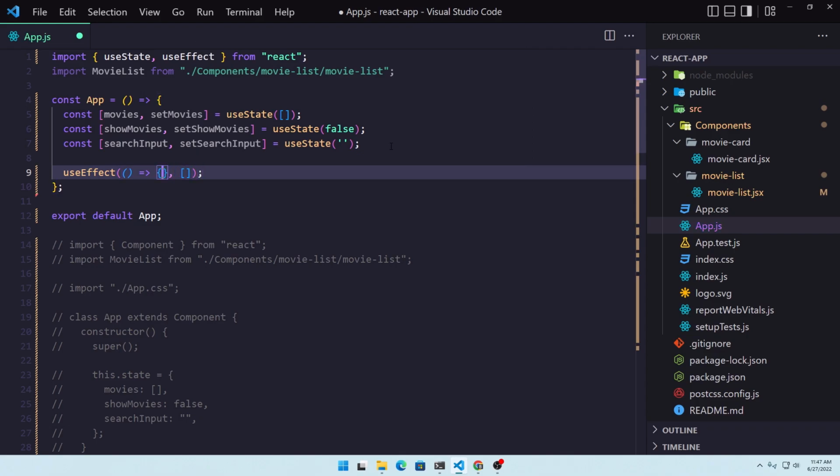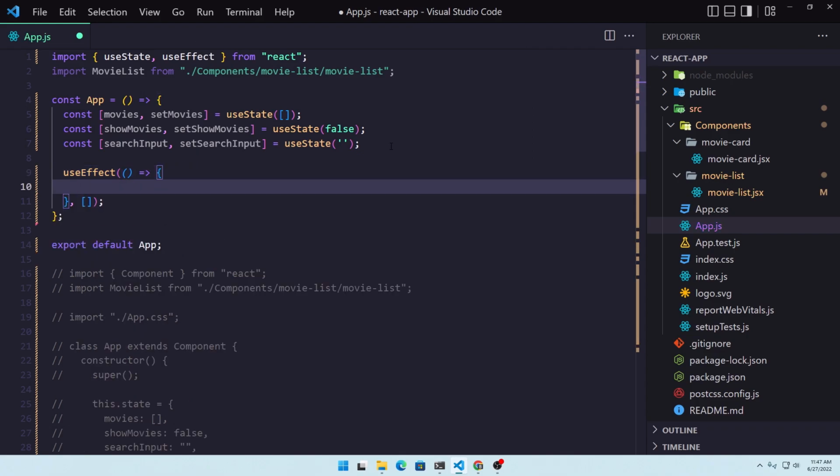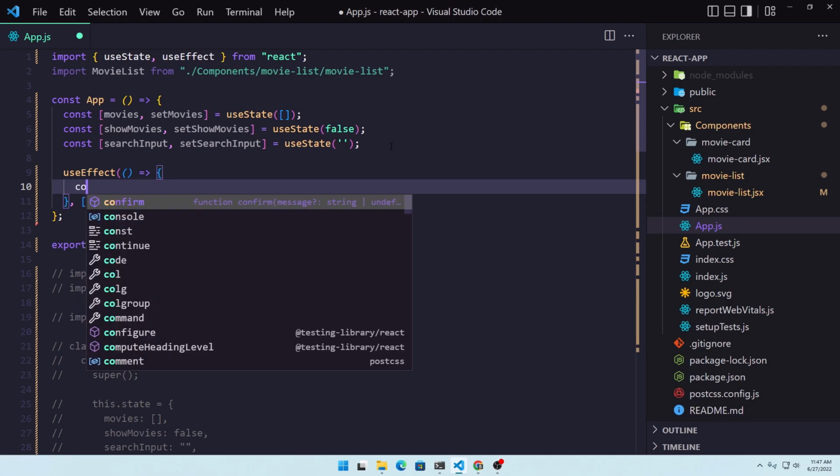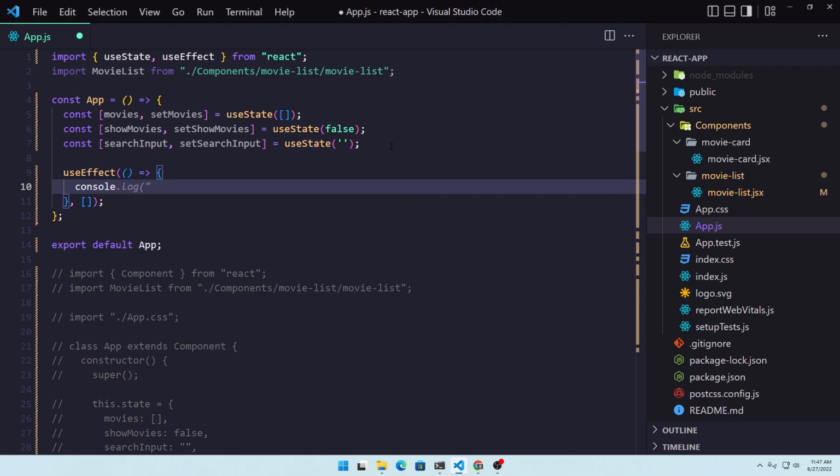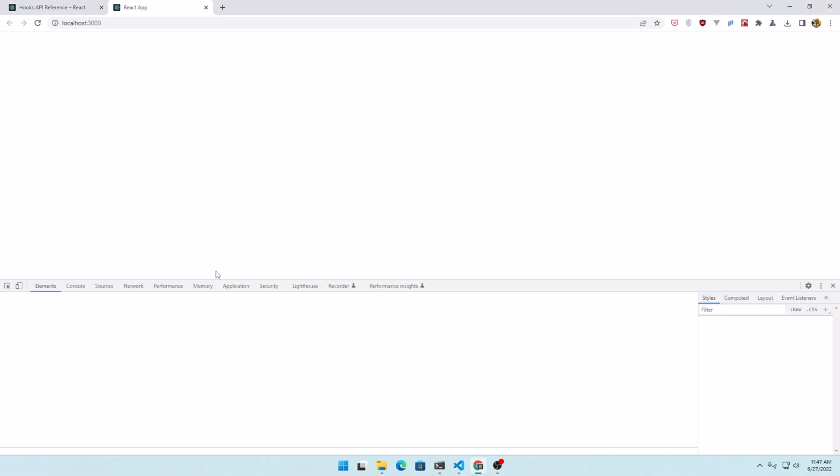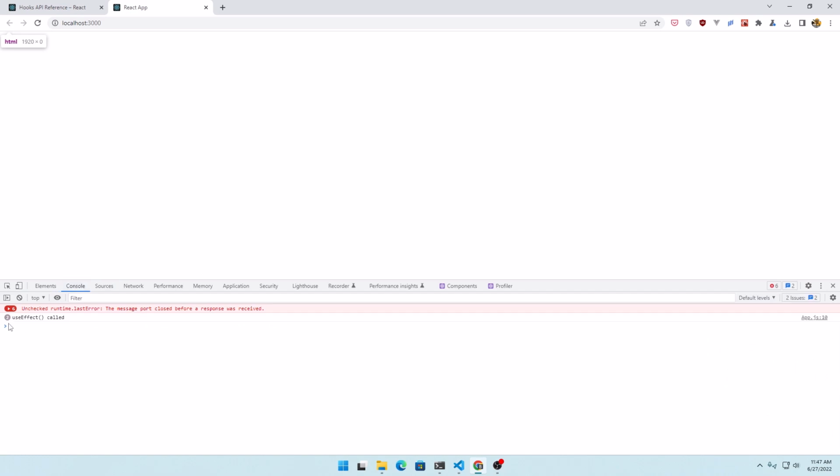Now, if I just say console log, "useEffect called" like this, and if I save and go to the browser, inspect the console, we see useEffect called.